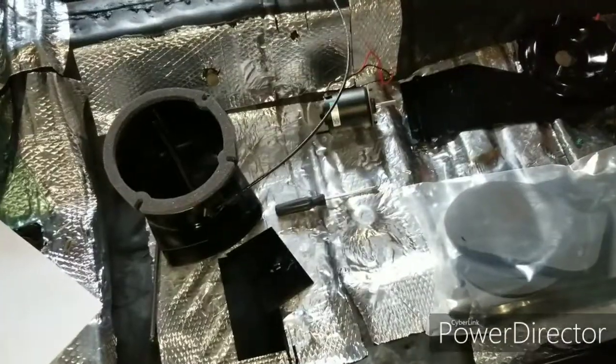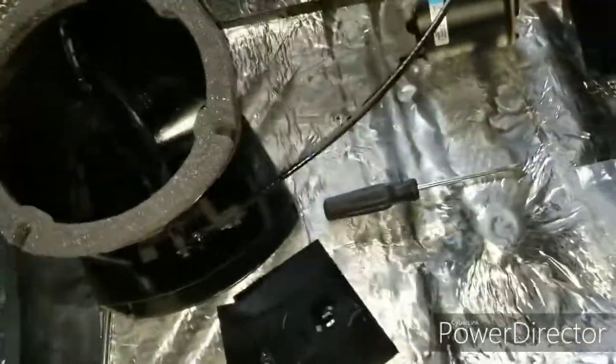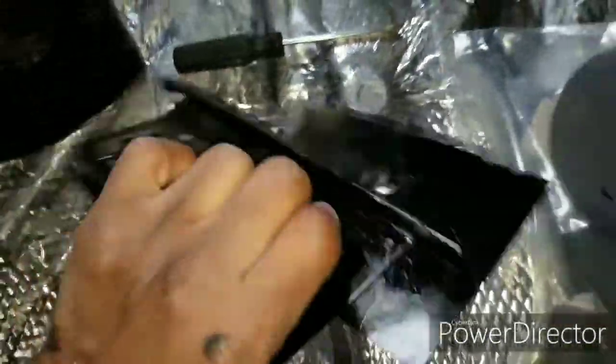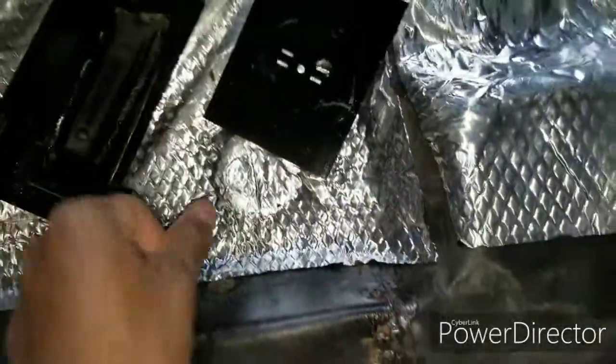Hold on. All right, so I'm back. Excuse me. Now I'm back. So I basically cleaned the stuff up and I painted it, as you can see right here. So now I'm gonna label out all the gaskets.